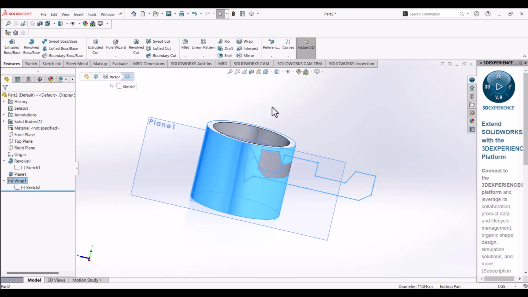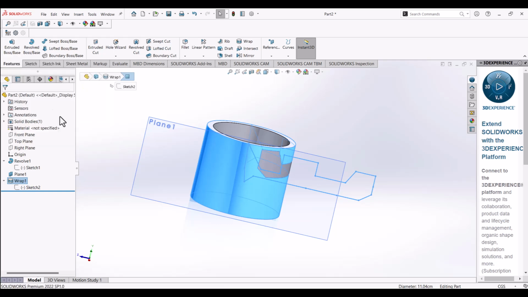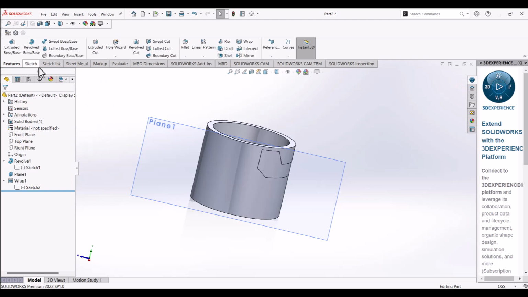Okay, so what I'm going to do in subsequent videos is that I will take, for example, extrude. Then we'll go through extrusion. What extrusion has, how does it work?